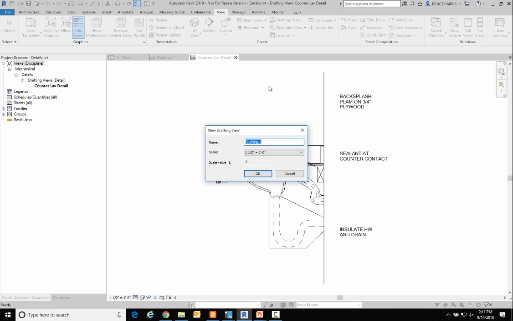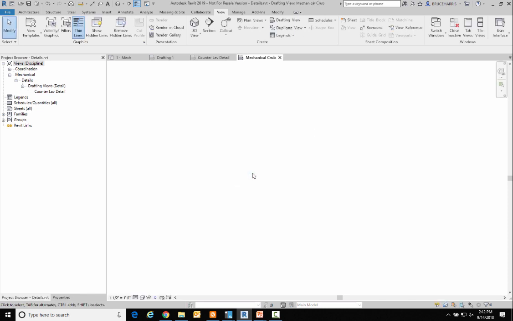And the name here does matter. This is the name that it's going to be. And the scale here does matter as well. Okay, so now I'm in here, I have a blank sheet of paper.